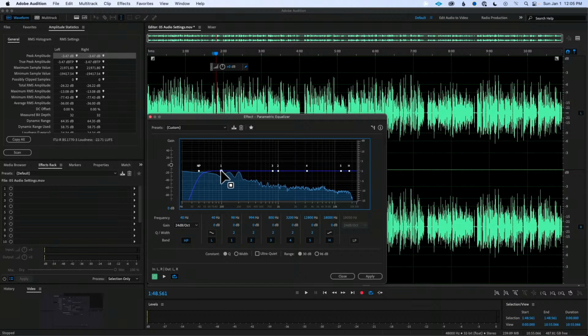But the problem is that if you start boosting it too much, it might sound really good at first, but if people are playing that back in their car, sometimes it can be really difficult to listen to if you've got other road noise and things like that, or you're in an airplane and wearing really good headphones, and sometimes that can just be fatiguing to listen to if you've got too much bass. So just be a little bit careful with that, and we'll give an example of that a little later on.